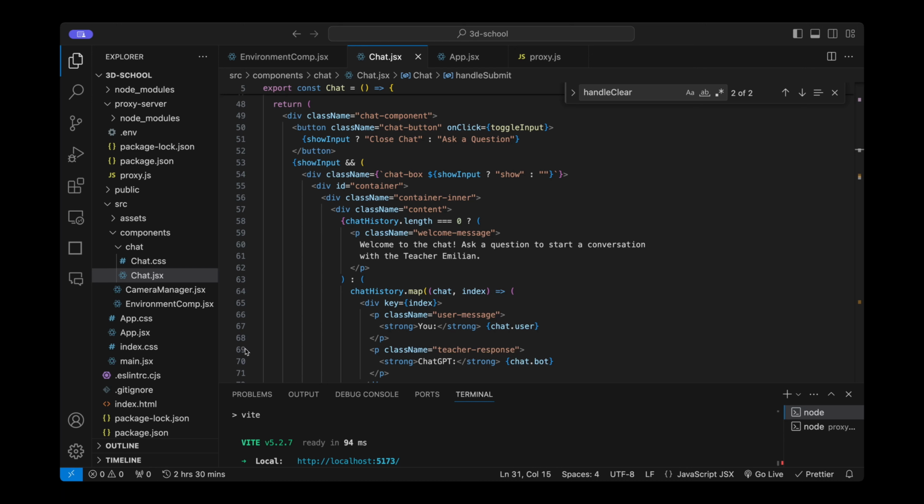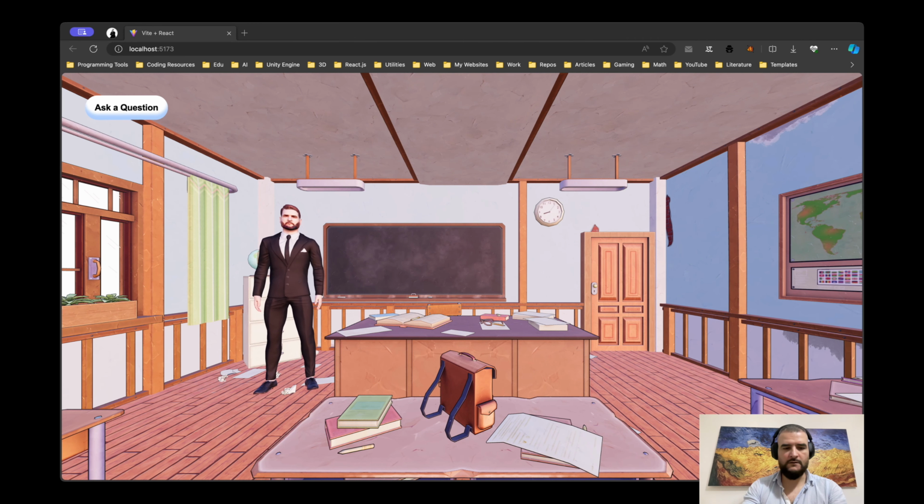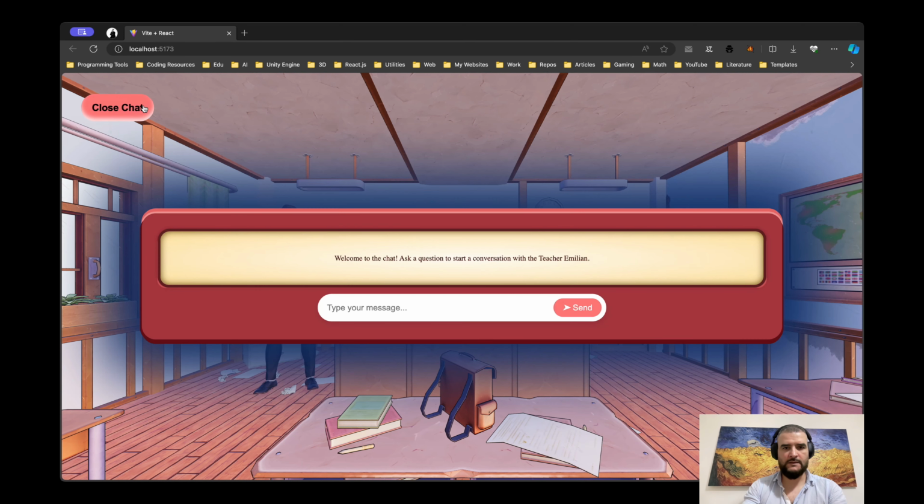Now, with these changes, our app supports the chat history functionality. We can check the browser now and test it. We also have the new design. Let's test it now. Ask a question. You see the new design. It's better. We get this initial message, and we do this with that condition. Remember that if the chat history array length is equal to 0, so if it's empty, then we show this div. If it's not empty, we will show the conversation.